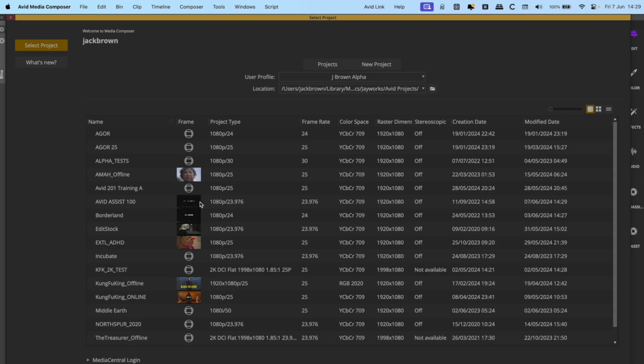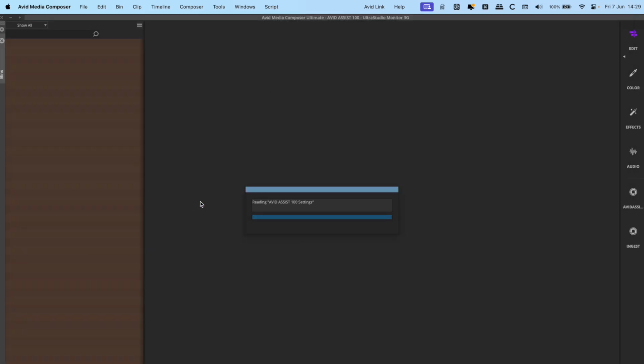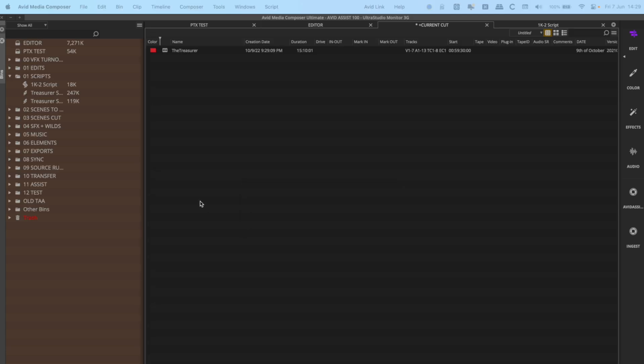And so the MC state file will remember which user profile was open, which bins were open, which sequence was open, the whole state Avid was in when it was last being used, so that it can then bring it back to that state upon its next launch. But occasionally this process of trying to relaunch Avid and go back to that state with all of those tools in the same place does cause issues and can cause Avid to crash, or cause other kinds of buggy behavior. Particularly if you've had to force quit, or if Avid crashed and it wasn't able to save all that data correctly.